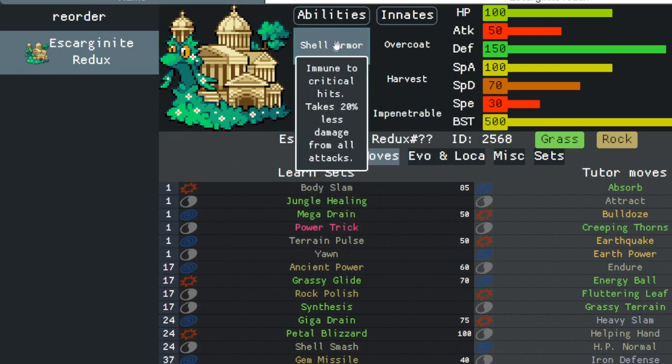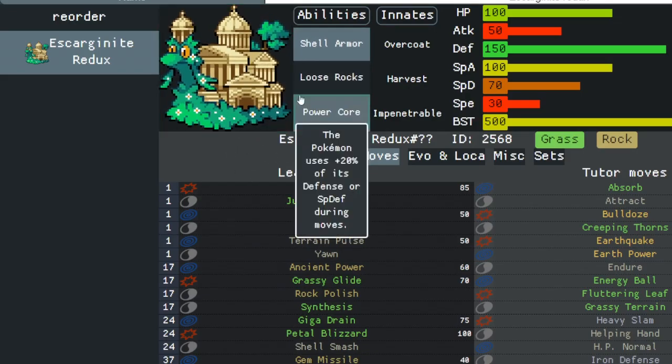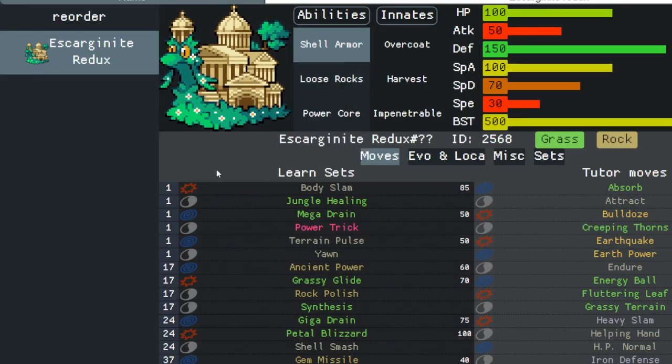So yeah, Shell Armor again making its appearance, like we saw with Mega Lapras, immune to crits, and you're taking 20% less damage from all attacks. You also have another ability called Loose Rocks, which is basically like Toxic Debris: you get hit and Stealth Rocks are put up. Now obviously Stealth Rocks only activate once, so this ability is only going to activate once anyway, but that's not important because again, this Pokemon gets rocks anyway, so you can just end up going Shell Armor.